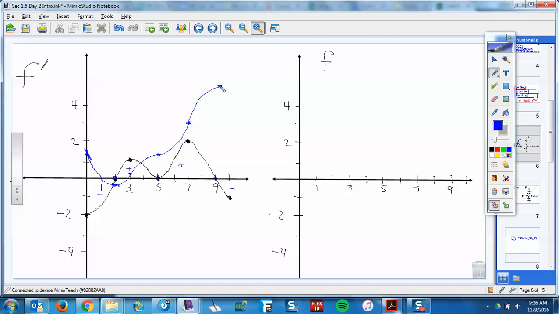What's F? Local max. F prime is positive to negative. F has to be going up then down. Well, it's already going up, so now we're going to negative slope, so this graph has to go back down, and there it is. So that blue graph would be a decent representation of F. Now, I don't know how far exactly. I don't know if it came down here farther before it bottomed out or it bottomed out right here, right?